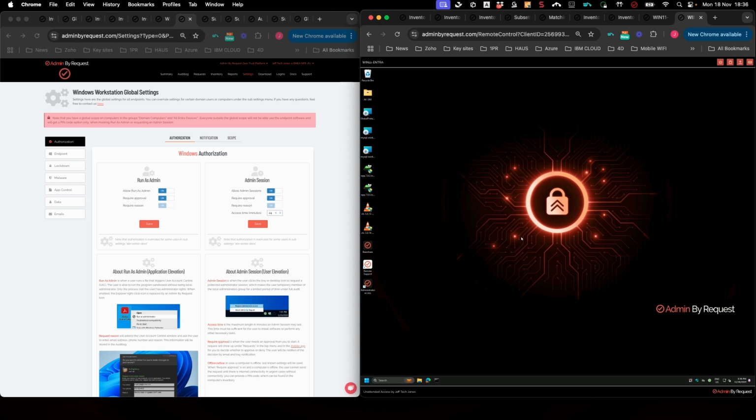And then what I'm going to do is create an additional subsetting that enables the MFA mode for admin bar request, but only on the Entra computer. And I won't have to create any other settings than that, or if I want to modify any other setting from the Entra UAC mode, I can do that all on the baseline one. So that's the kind of meaning of this baseline plus idea.